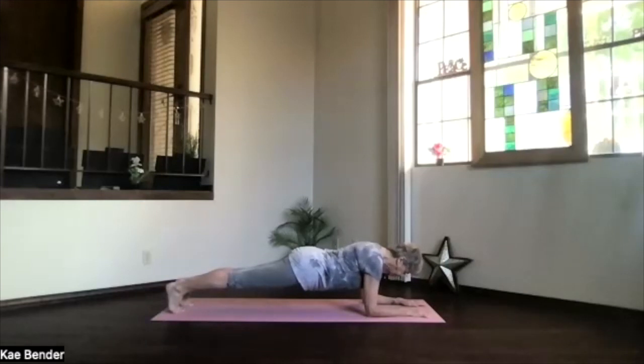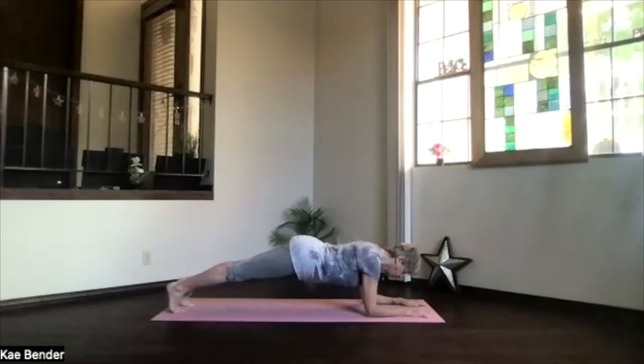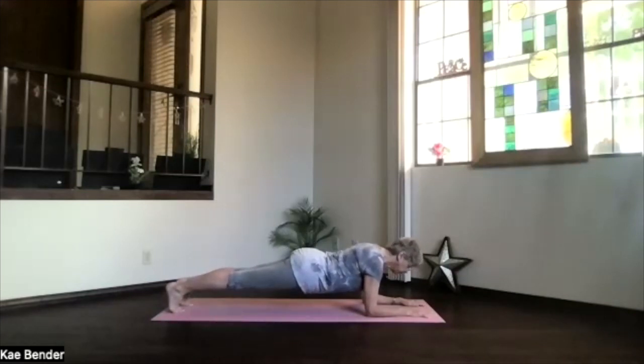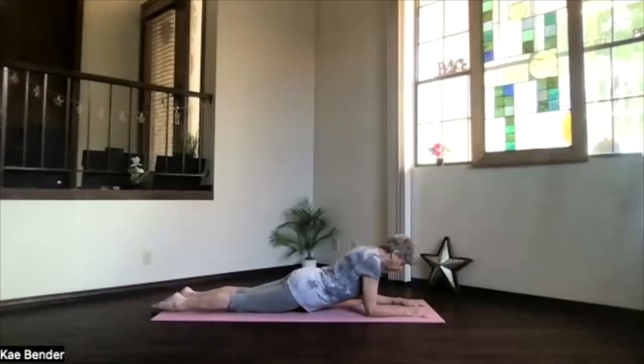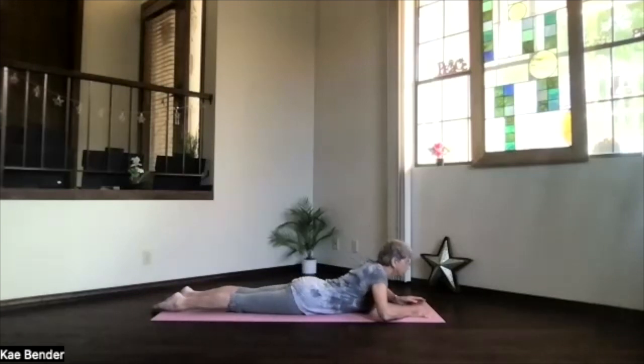So core activated, ribs toward your spine and up toward your heart. Push back through your sitting bones and heels and out through the crown. And just get as planky as you can. If you need to, bend a little bit at the hips, but don't sink them. Take a breath. Exhale and just breathe.